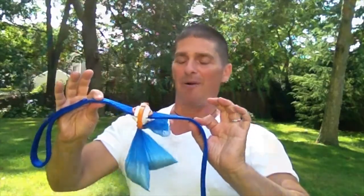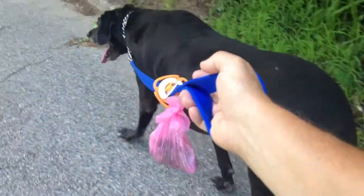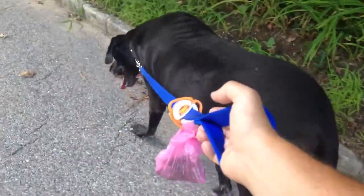I'm the CEO and inventor of the Fifth Paw, which is a cool new leash attachment which lets you be hands-free, duty-free when you walk your dog. So no more juggling bags of poop all the way home. The Fifth Paw can hold multiple bags of poop. It gives you the freedom to enjoy walking your dog a whole lot more.